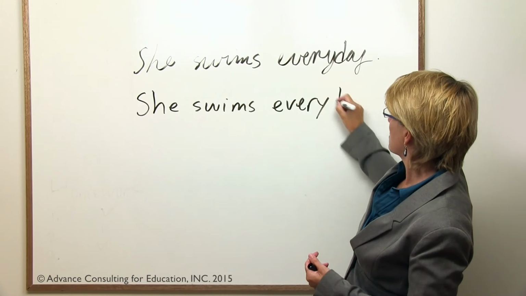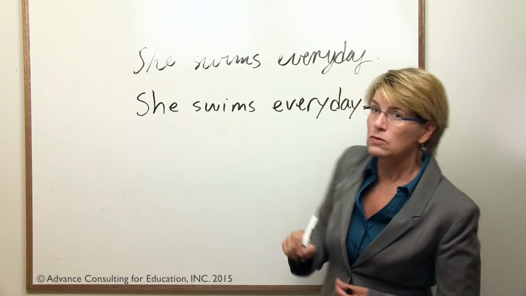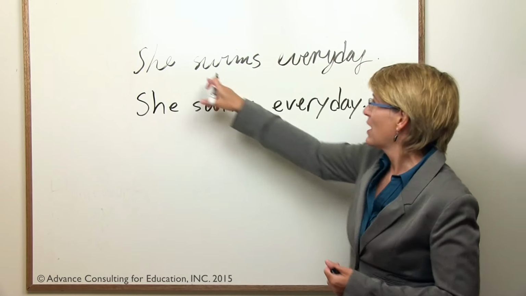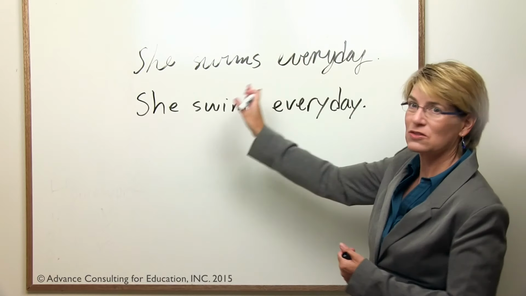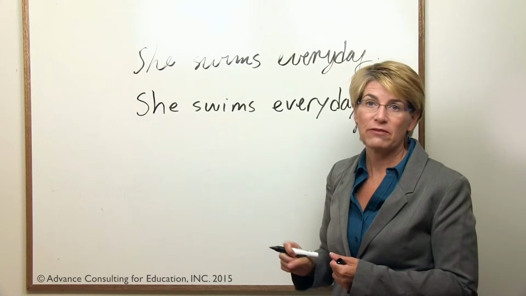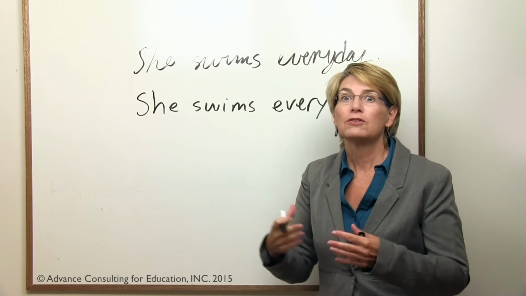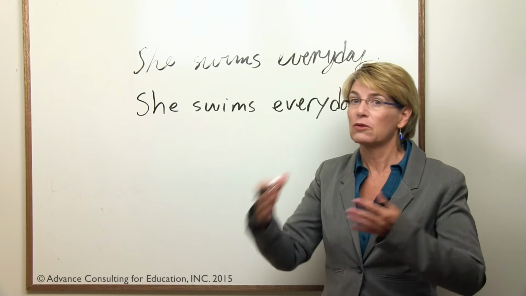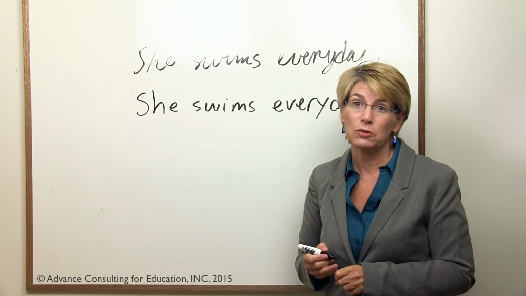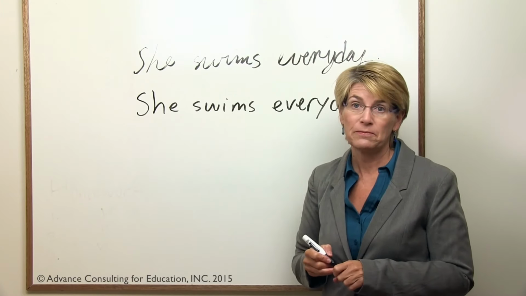She swims every day. So the printing should hopefully be easier to read. And writing when we're going along tends to also go up on an angle more easily than the printing does. So the printing is definitely the better way to go. Also, don't do a mixture of printing and writing either. Make sure you keep it all printing. So no writing when you're doing the whiteboard, use printing.